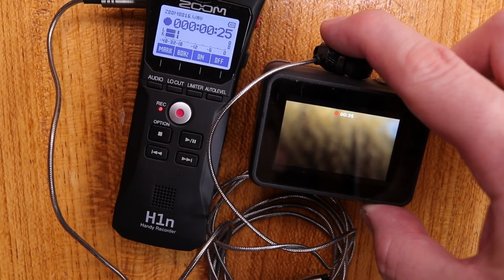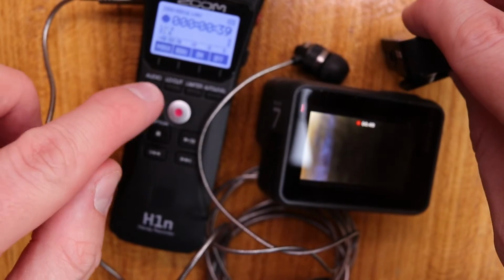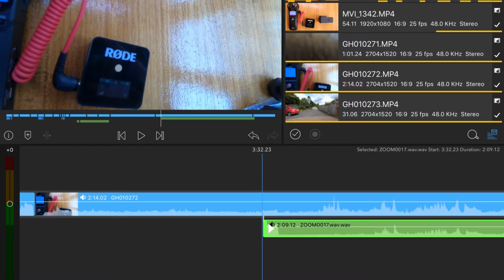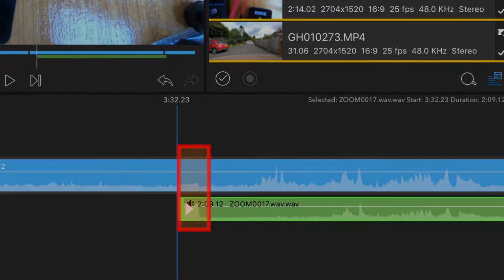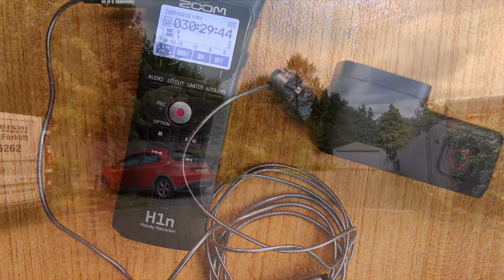So I'm going to put my microphone really close to the headphone, because when you stop the audio recording of the Zoom H1n, it also generates the tone as well. So all we have to do now is sync up the audio spike we're going to get from the tone in the GoPro with the audio spike we're going to get in the Zoom H1n. And we can then quite easily sync the footage from the GoPro to that of the external recorder. So now we're going to go outside and do a little test to see if this is a useful solution.